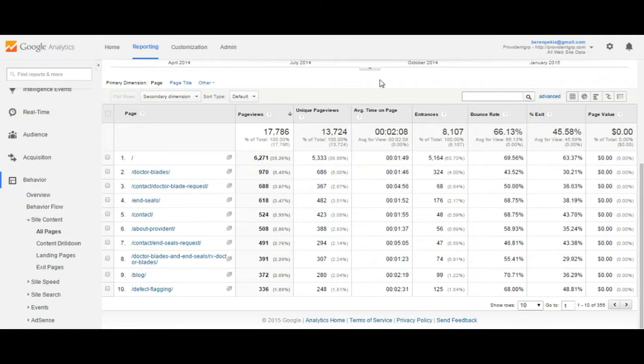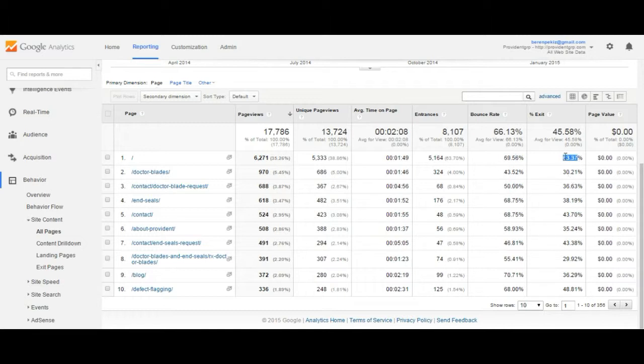It shows you some statistics: how many page views came from that specific page, how many unique page views, average time on page, the bounce rate, exit rate. I mean, we have a 63% exit rate from our home page. So you can check these data and try to come up with a conclusion as to why this page has a high exit percentage or high bounce rate.